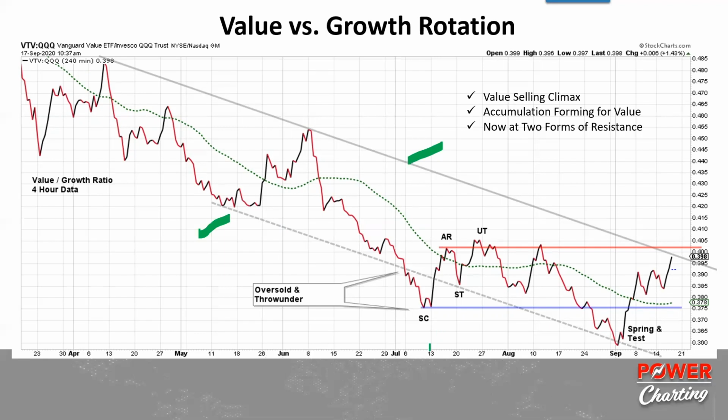Notice what happens in July. We talked about this at the time, that there was a throw over of the triple Qs or the growth theme into a climactic surge, which we're seeing here as a selling climax in this ratio. And so a selling climax and automatic rally set a trading range. Well, we now have a trading range from July on. Here we are in mid to late September and we're still in that trading range.